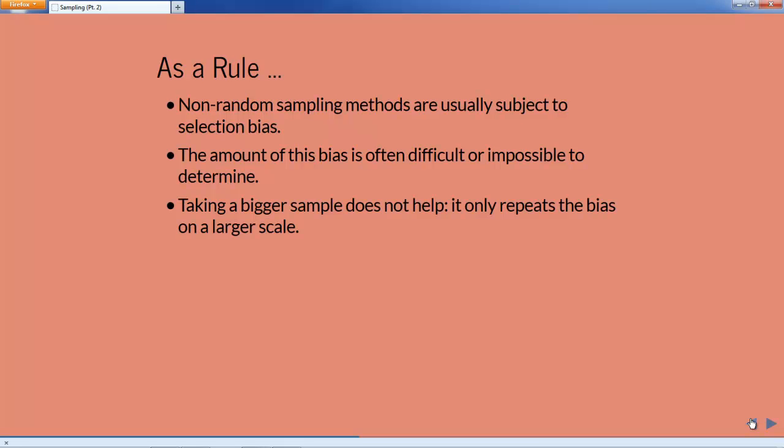Random sampling methods, I'd like to point out, can also be subject to selection bias, but because they are designed so as to use chance in a controlled and quantifiable way, it's always possible to correct for that bias. Now, simple random sampling has no bias to it at all. Stratified sampling will have some bias if you choose not to sample with your strata proportionate to the population, but then this bias can be corrected for.